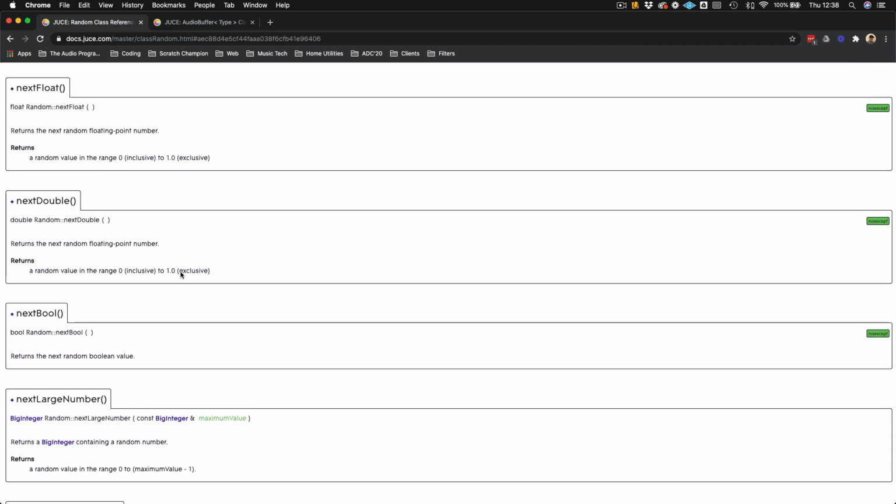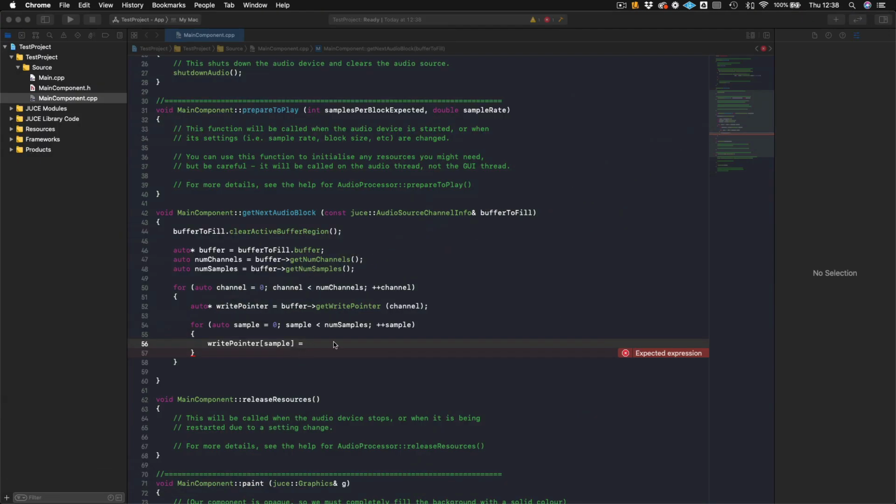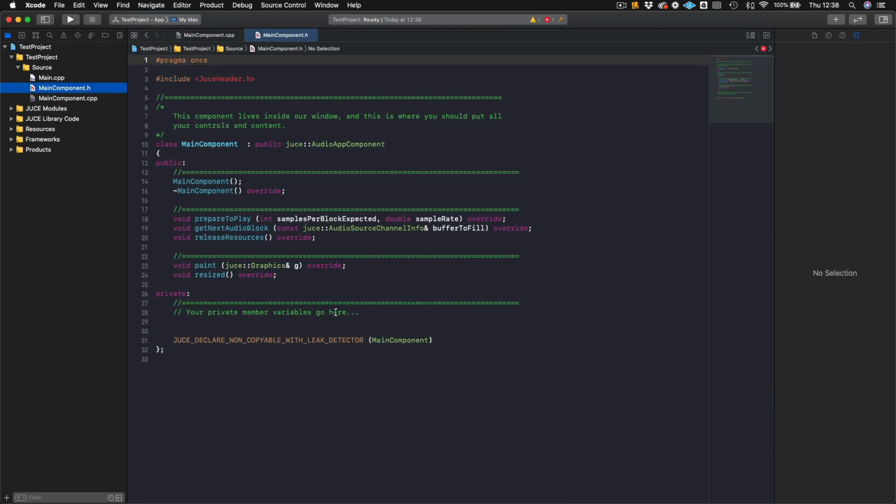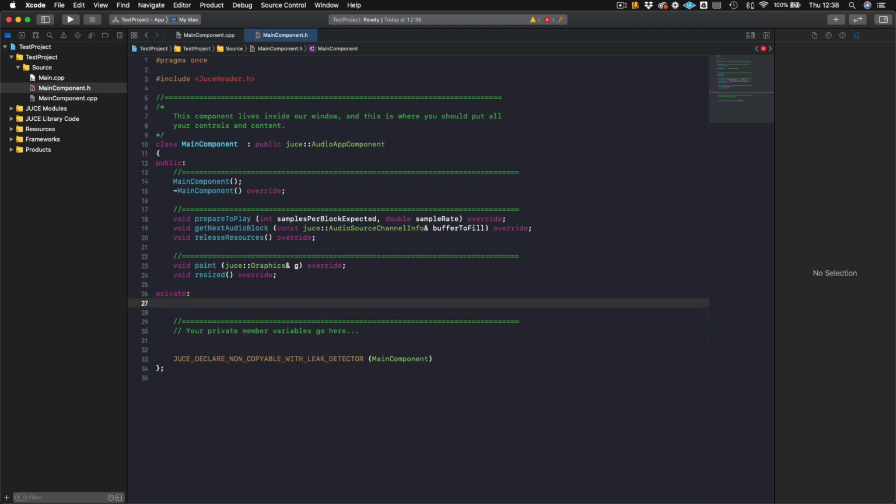So this returns the next random floating point number, a random value in the range of 0 to 1. Okay, so that'll work fine. We don't need to worry about doing some fancy math to get it to go from -1 to 1. We will just leave it basic.